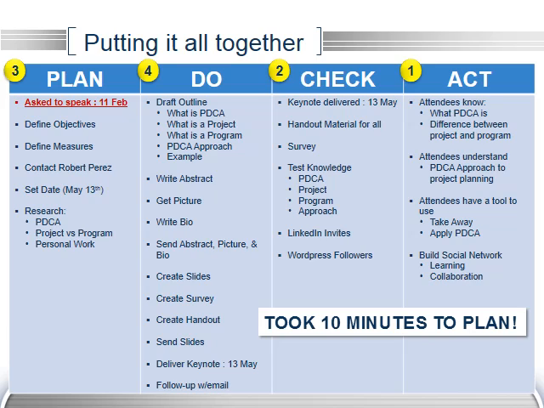Now, Robert didn't tell me when I was going to speak. He just said May or June, and he let me know. So I better follow up with Robert and make sure that I get the date, which I got a month later. So I needed to contact Robert, and I needed to set the date. I needed to set it so I made sure that I was able to attend, and I was planning based off of that date. So it's a backwards planning type thing.